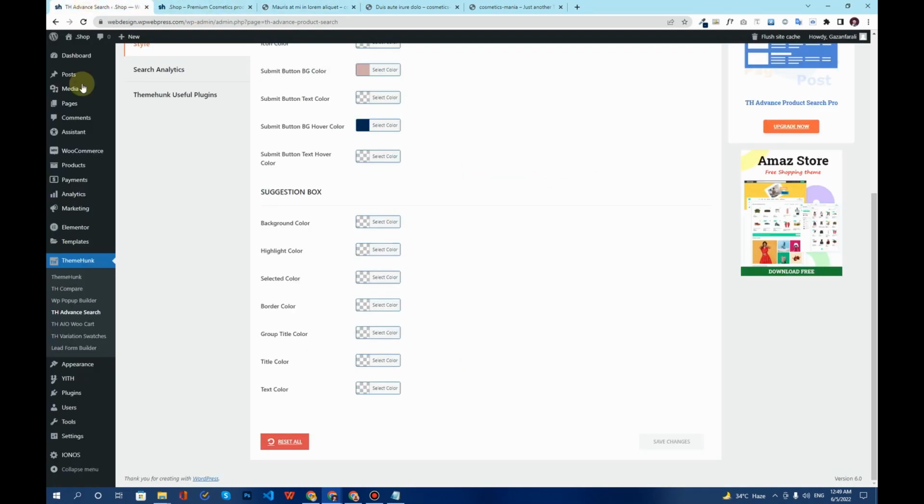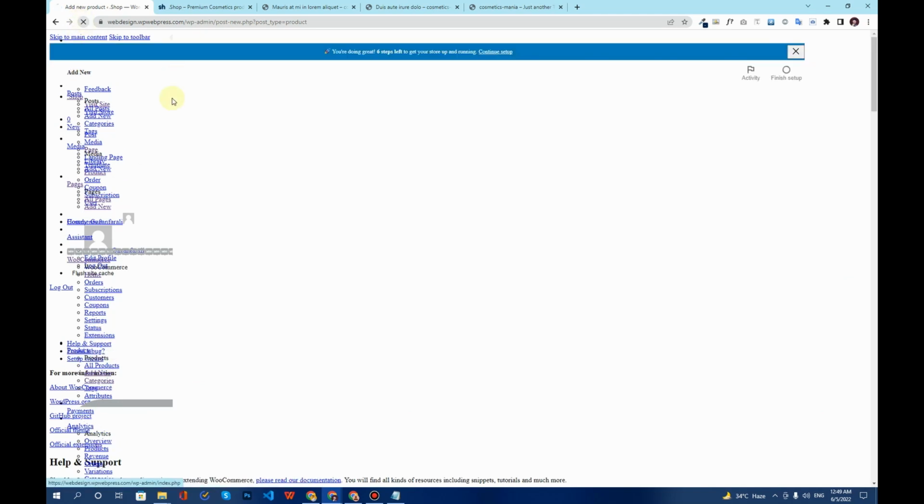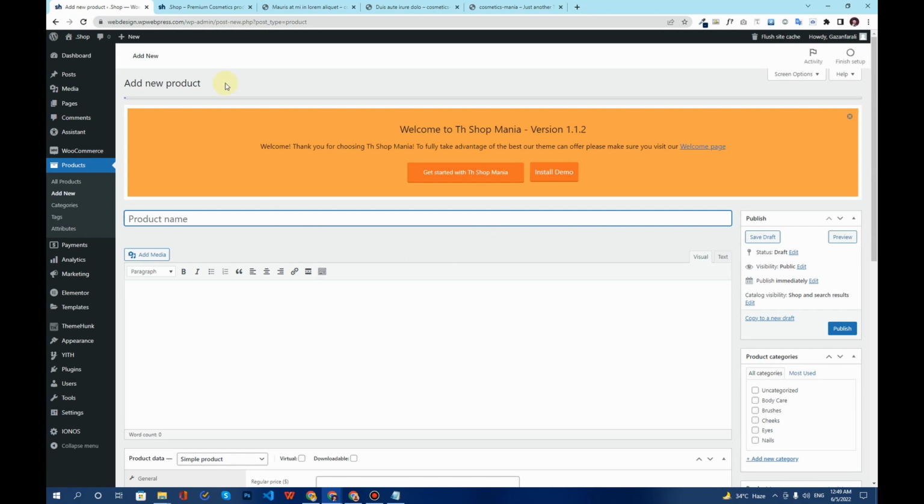For that, you will have to go back to your WordPress dashboard, click on this products option, and then click on add new. Once you click on add new, a similar kind of layout will appear to you.